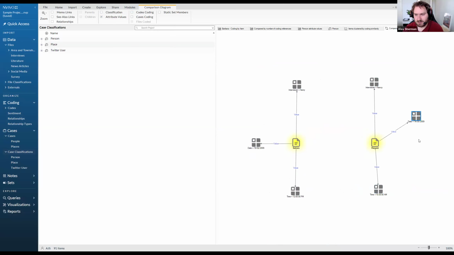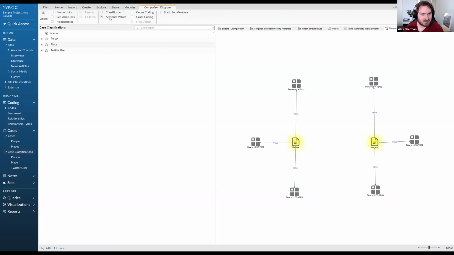For this one, it's worth keeping in mind that I've selected two files here. I haven't selected two cases. And so with the classification stuff, we can see that they've both had different interviewers. One had Nancy, one had Henry. Margaret's one was conducted at 10:30 a.m., whereas Barbara's was at 12 p.m.